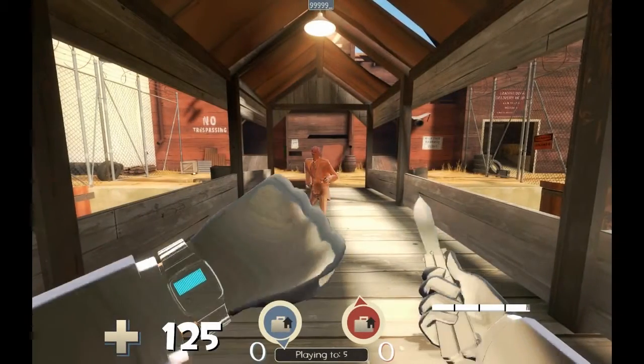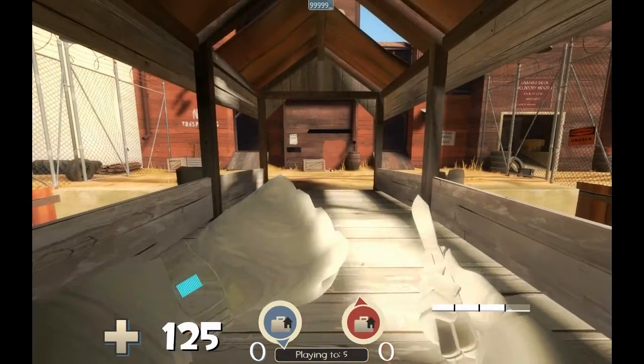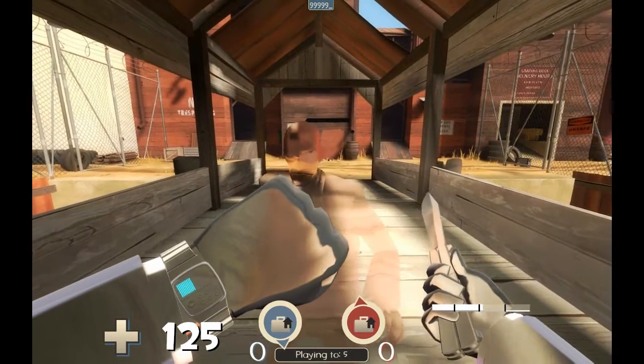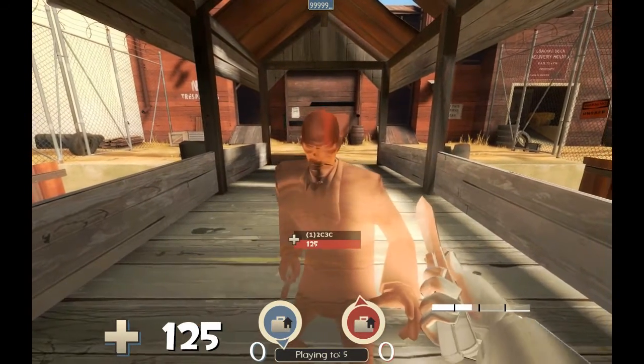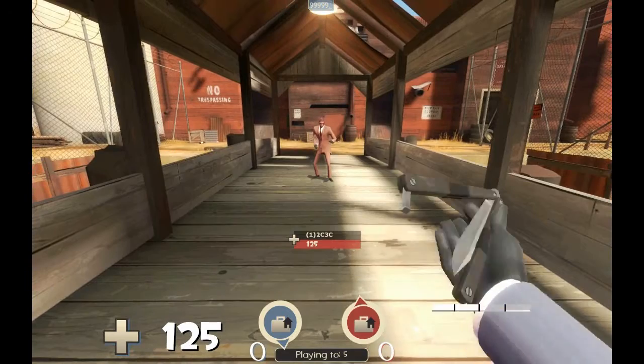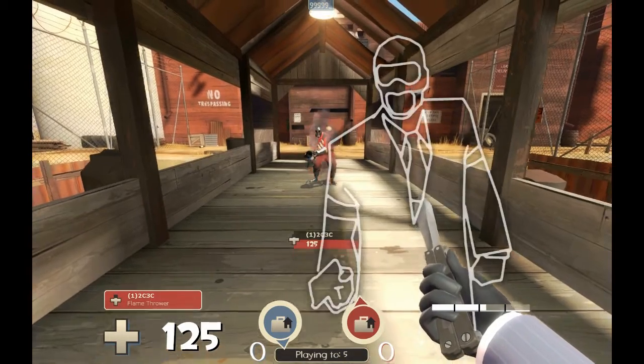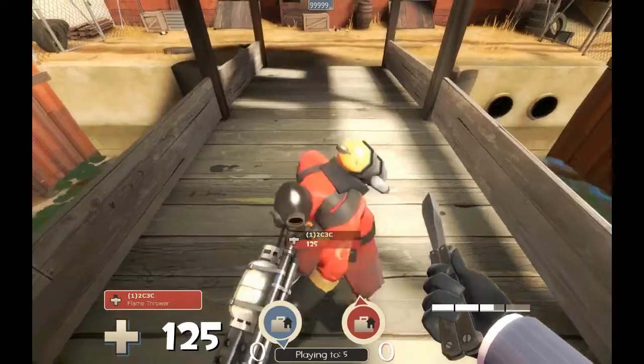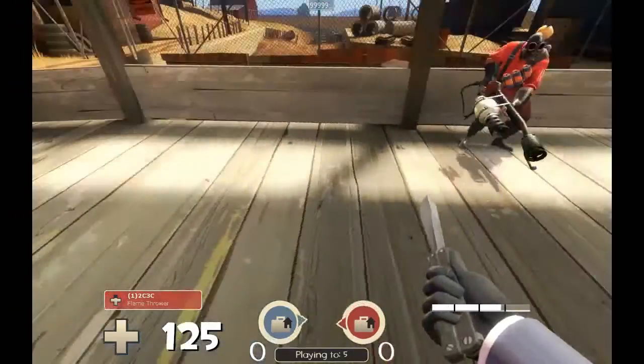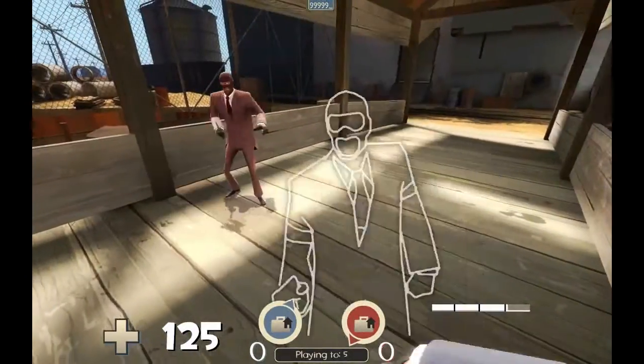The first mistake I see a lot of spies make is, of course, bumping into people. As I've said in my past videos, whether you're cloaked or disguised, colliding with an enemy player is probably the easiest way to get yourself killed, so avoid doing it at all costs. If you know that a specific route tends to be congested, find another way to get around it. If you're disguised in the middle of a group of enemies, make sure you have space to maneuver around. Once again, taking the shortest route possible is not worth it if you're just gonna die because you took it.